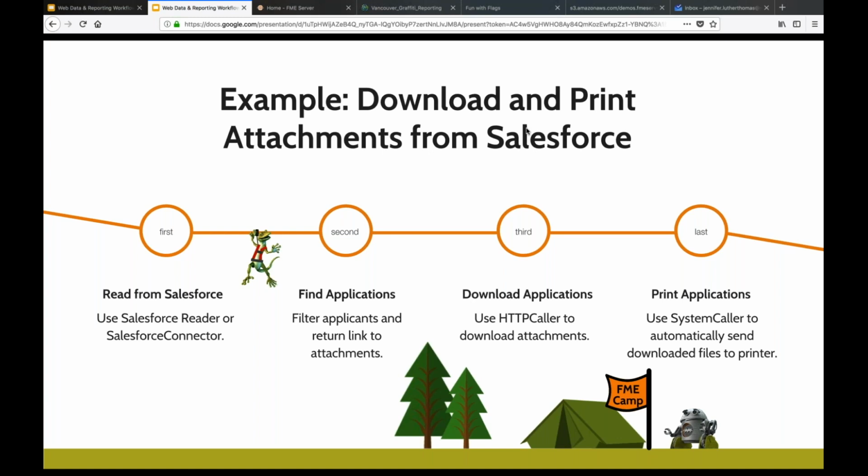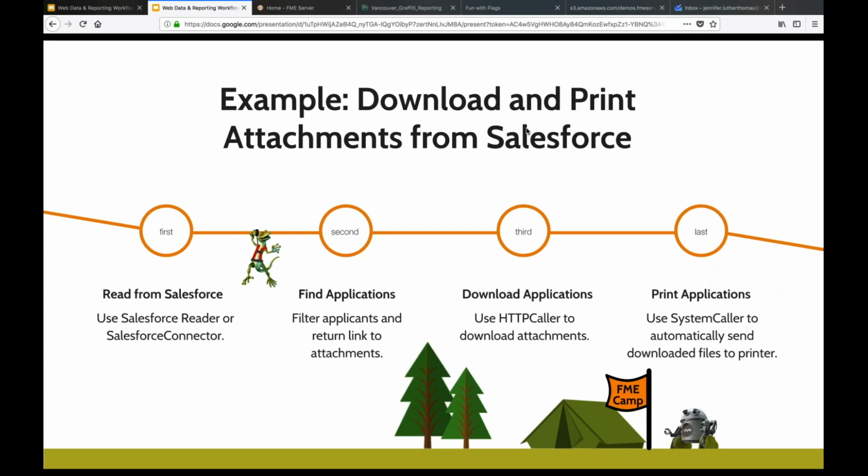We get co-ops every term, and a lot of applications coming in. So Sam in HR has to go through Salesforce, review all the applications, read their resumes and cover letters, and decide if she wants to shortlist them. If they are shortlisted, she then needs to download their resume and cover letter, print them out, and give them to the hiring manager.